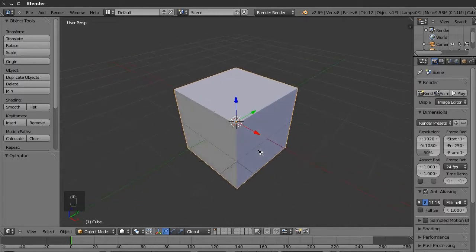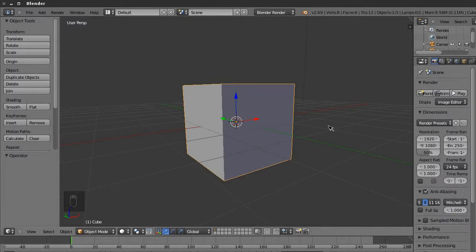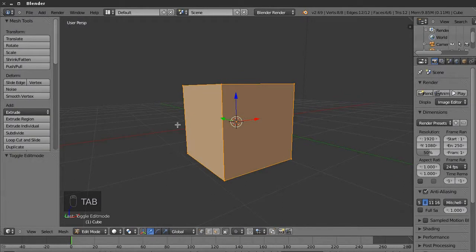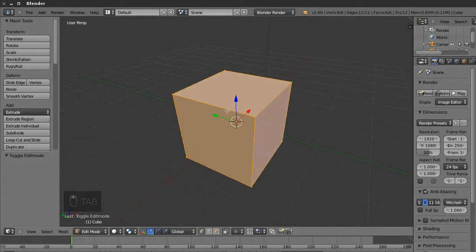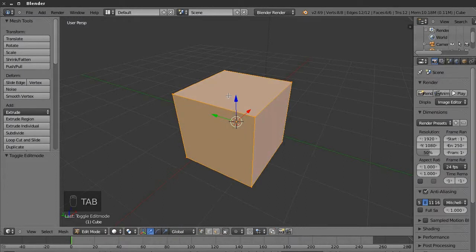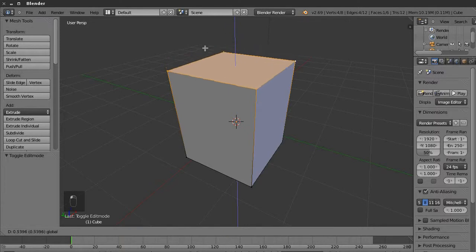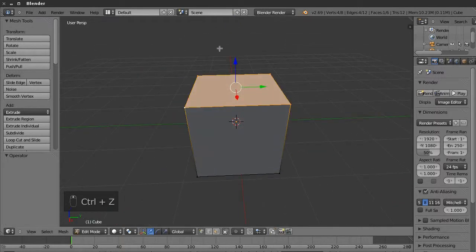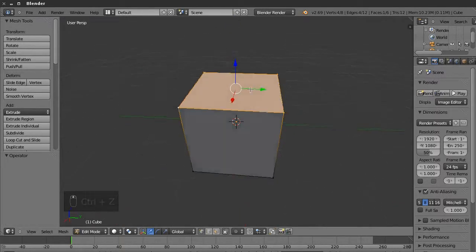But anyways, so we have this cube here. If you press Tab, you can go into edit mode. If you don't know what edit mode is, you'll know in a second. Edit mode is basically where you change the shape of the object. So you can select one of these points. These points are called vertices. Select them and move them around according to these arrows: the Z-axis, the X-axis, and the Y-axis.